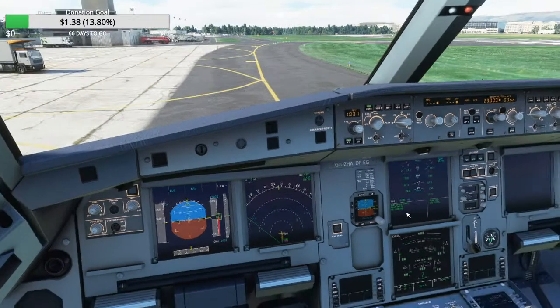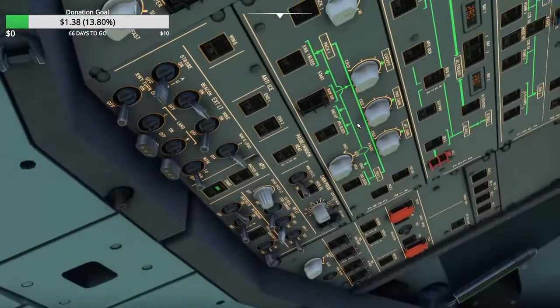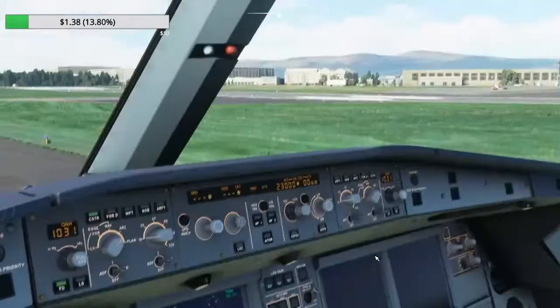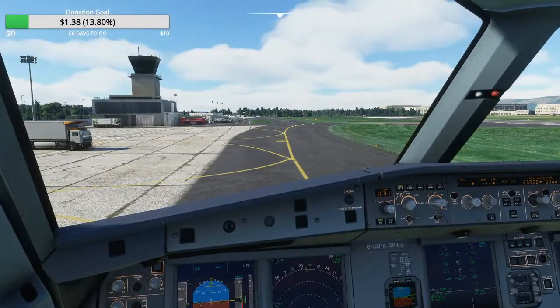There we go. So here on the bottom right, we can see it's telling us what we need to do. So we've got parking brake on, we want to release that if we want to taxi. Packs. Okay, so we need to turn the packs 1 and 2 off. So we just go here. And they're off. There we go. Aircraft's got much quieter. And we're good to go. So we'll just call up on Unicom. Unicom, EZ35 Papa Kilo. Pushing back now from Belfast, taxiing via Alpha to Alpha 3.